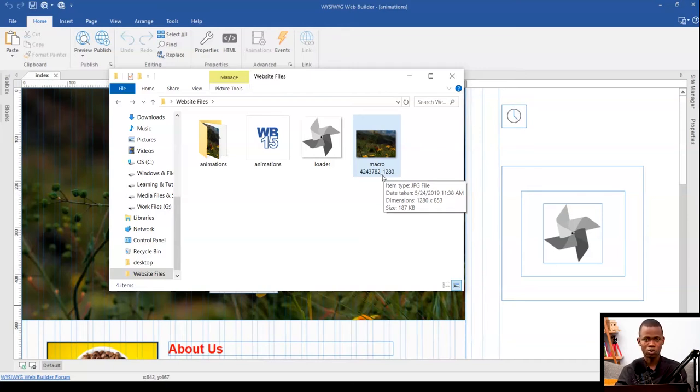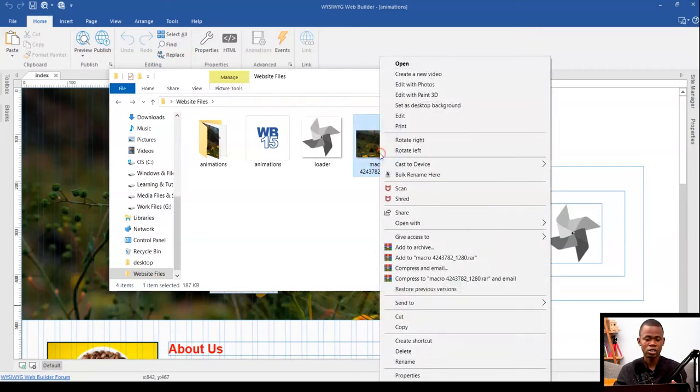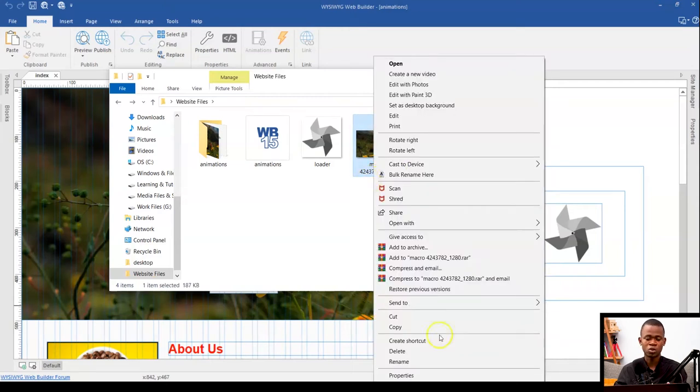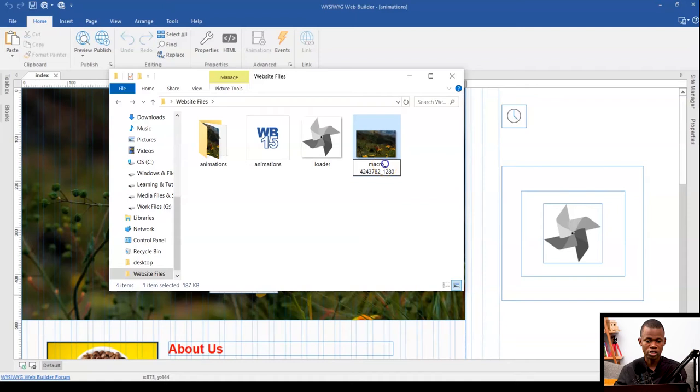Now, WYSIWYG Web Builder is a web builder, and whatever multimedia content you use in there, it creates a folder and keeps everything in there. It is very important for you to rename your files in an appropriate way to prevent broken links or broken access to those multimedia files. So for instance, instead of keeping a space within this image name, we can bring in a hyphen or a dash, which still gives us some kind of connection to the other text, the name we have for our multimedia content.